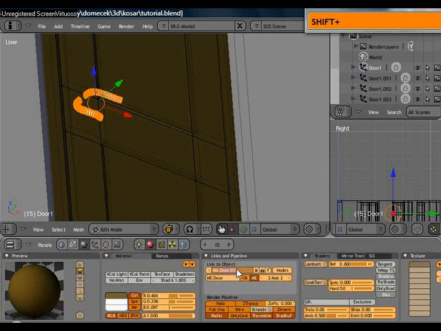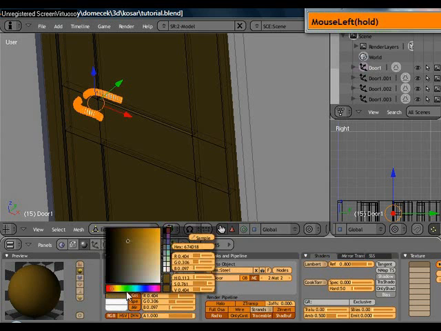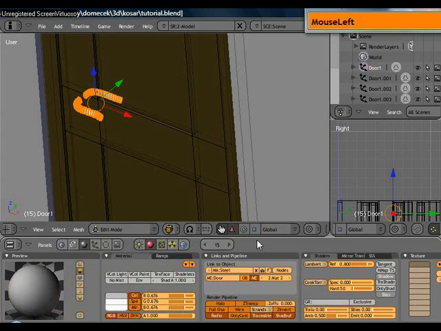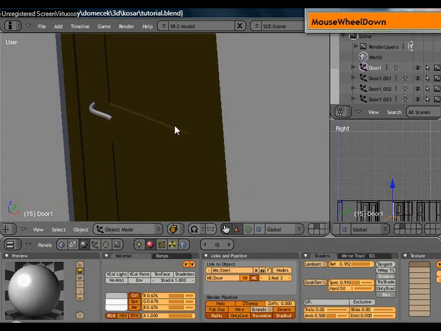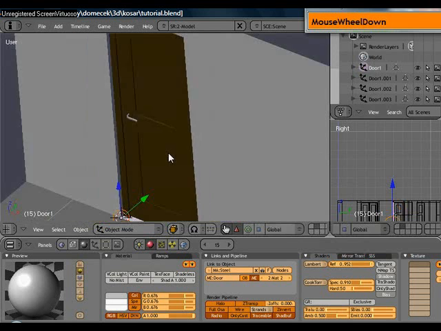I will name it steel, and I will make it gray, and I will make it a little specular, a bit more reflective. So this is my steel handle.